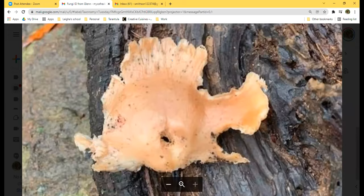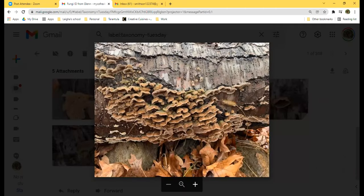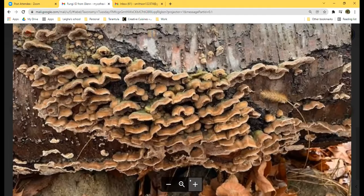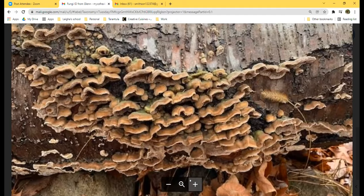Okay. And how do you spell that? Somebody want to type that in there for him? I'm on it. That'd be great. Thank you. And then I just had another photo. Those guys were a lot smaller. And then I think I sent you another picture of the underside. I pulled one off.